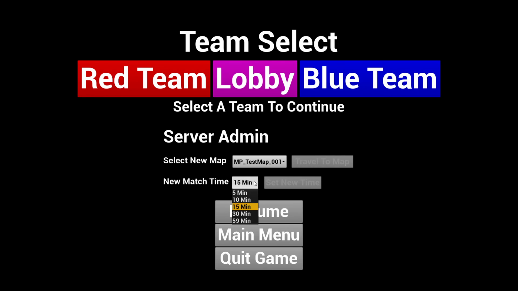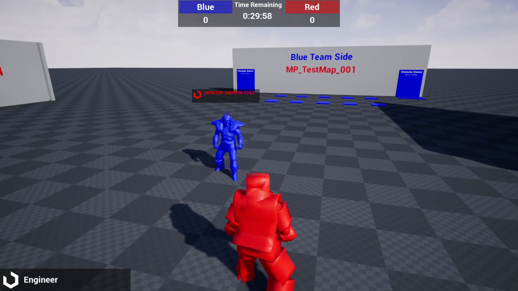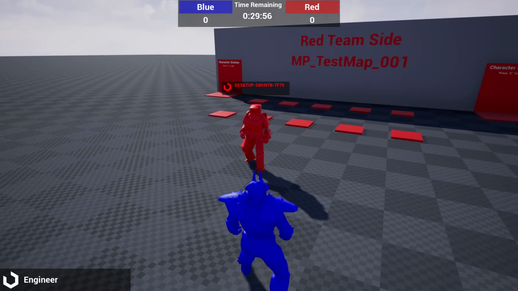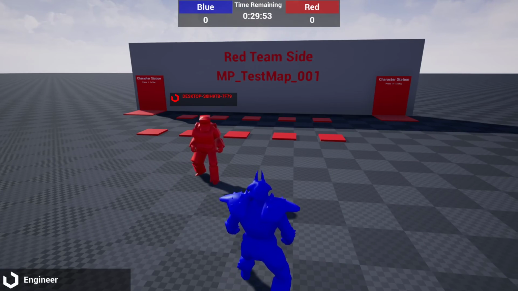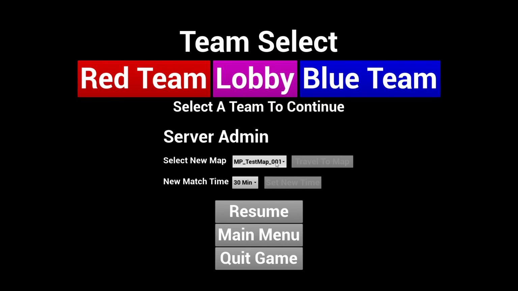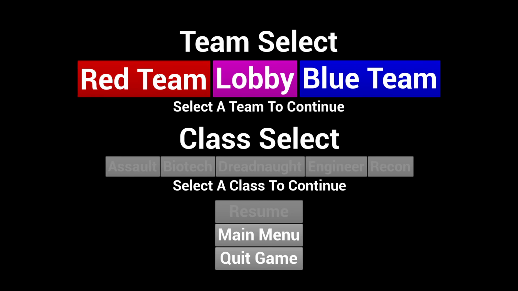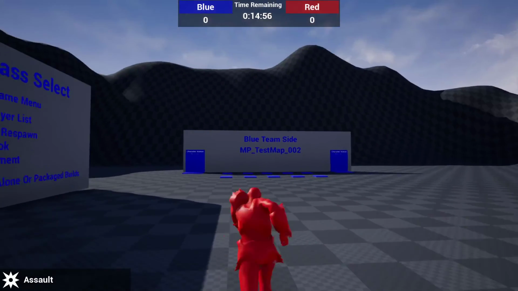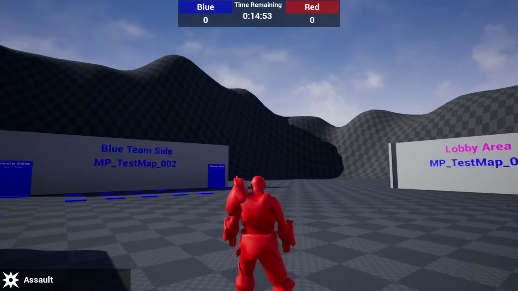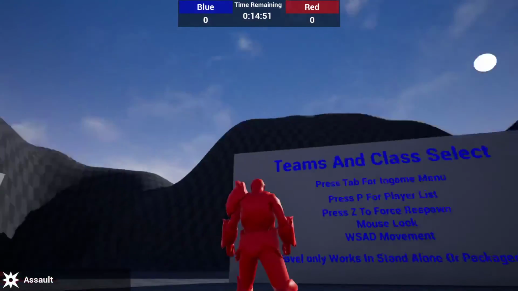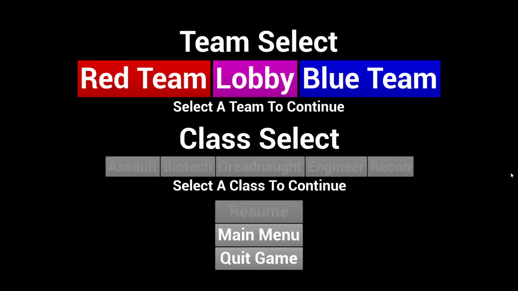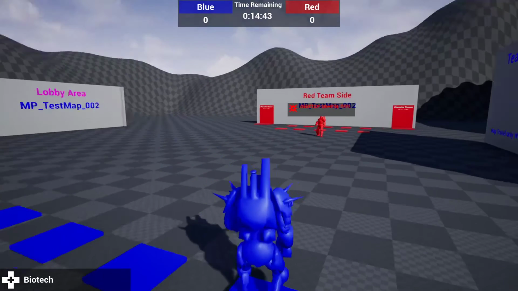So when I change this map timer, let me just change it to 30 minutes and hit set new time. Now you see the time is 30 minutes, and it's also updated on the clients. But I can manually come in here and say, okay, we're on test map 1, so I'm going to change this to test map 2 and hit travel to map. And now when we spawn in here, you can see that written over there, it says test map 2. And I pumped some hills up in this terrain to make it not look the exact same. And it brought this guy with me. So I can now put him back on the blue team. And now we're both back on map 2.